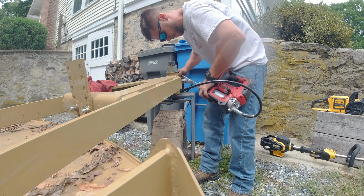Found some more rocks over here. All this is kind of like no man's land. I'm not gonna be able to get in there with the machine. There's just too many rocks and the old stone wall, like I said. So now I'm just gonna come in here, mow up some of this stuff quick, knock it down as much as I can, and that'll be it for this section.